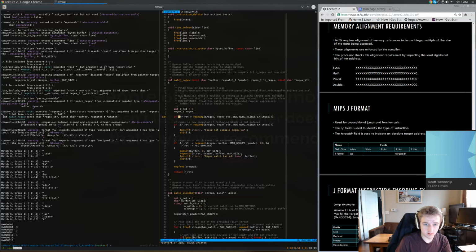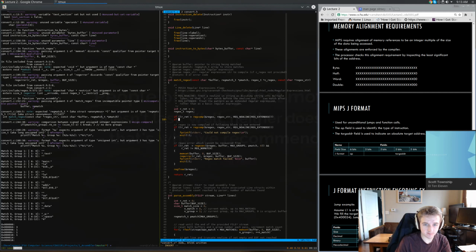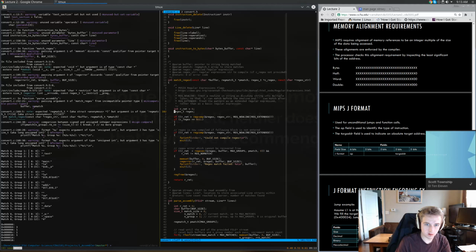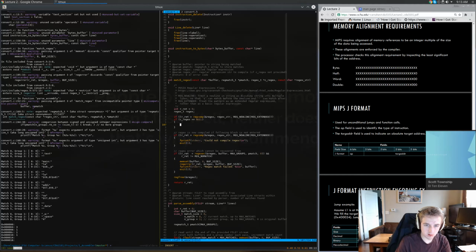So if C regex does not equal null, then we want to compile it.